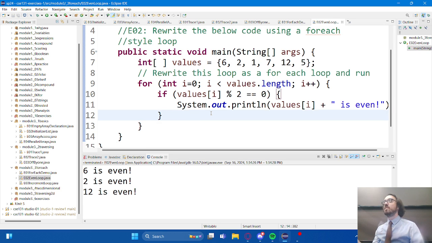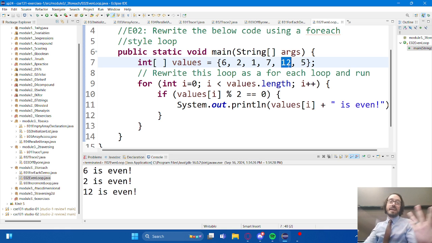I think we kind of get this so far. What I want you to notice is that while this works perfectly well, we don't actually care about the index at all to solve this problem. I don't care that this is at position 0, or position 0, 1, 2, 3, 4. We use the position to help us figure it out, but we didn't actually have to. We could rewrite this as a for each loop, and that leaves the index out of it. Some people would argue it makes the solution a little bit more clean, a little bit more direct. Why bring the index into things if you don't have to?